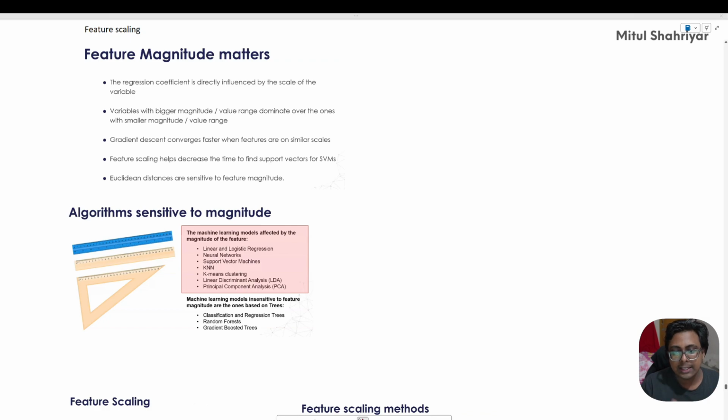So feature scaling. Assume that you have a 100 taka note, and this is Eid al-Fitr. There is something called a salami, so people go to your home, meet you, and give you some salami.